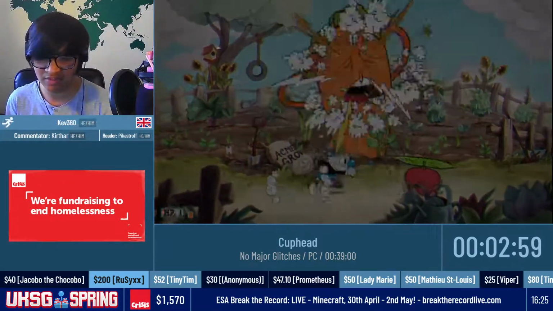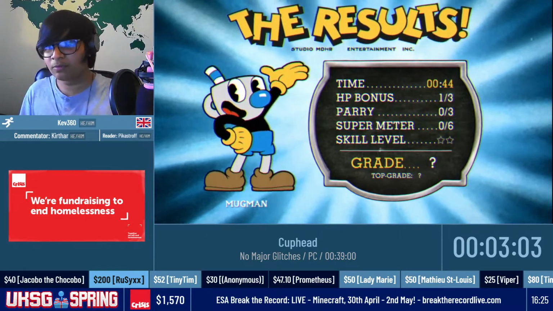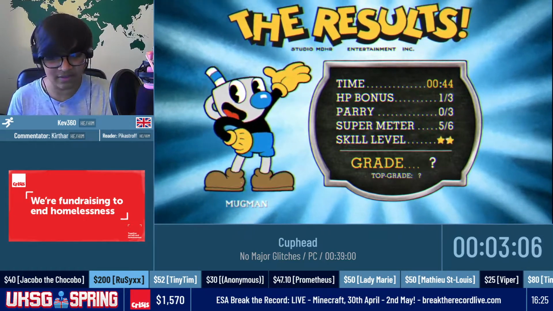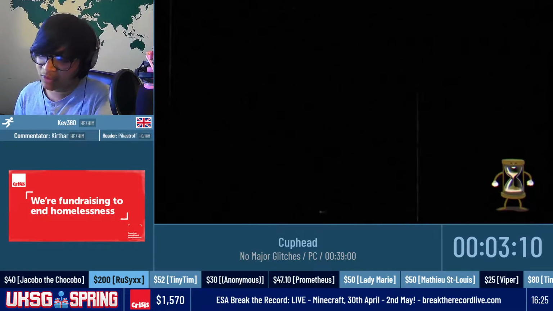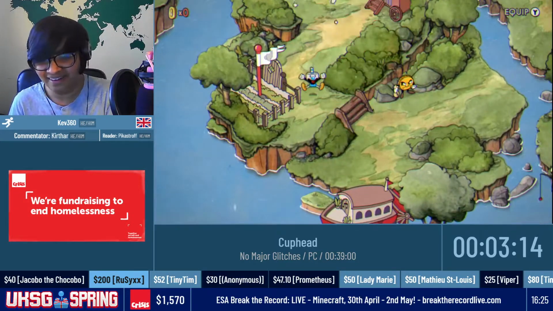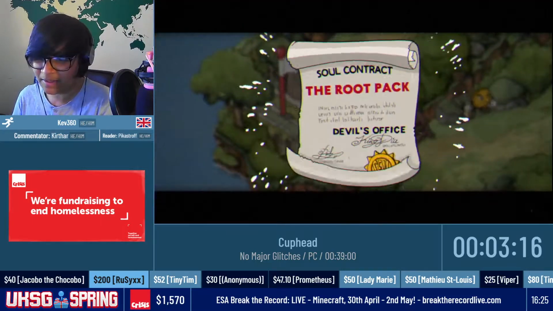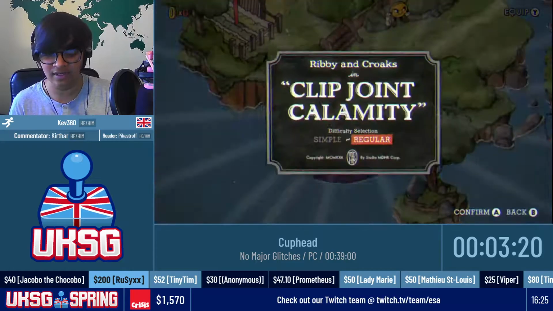Yeah, and we finished that up really nicely, but with a rocky ending there. But still got a pretty good time, 44 seconds, that's definitely a good time. We'll be moving on to the next boss, Ribby and Croaks, both frogs, of course. There isn't much else to say about it, apart from they're difficult, especially on this version.